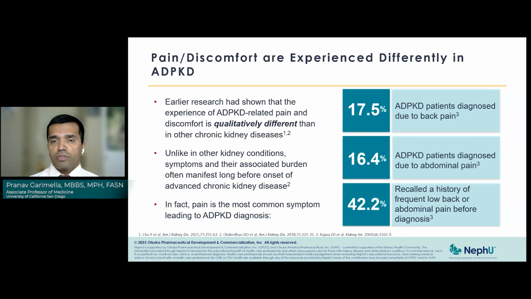And unlike many other kidney disease states where symptoms manifest much later, pain can actually happen quite early in patients with PKD. And as a result, the 2021 Polycystic Kidney Disease Regulatory Summit identified pain as a core outcome for PKD research. Similarly, the Standardized Outcomes in Nephrology group, the SONG group, also identified patient-reported outcomes in pain in PKD to be a priority. And so all this kind of led to the development of a PKD-specific pain and discomfort scale, which we'll talk about in the webinar today.